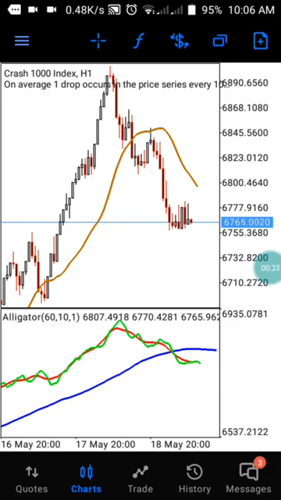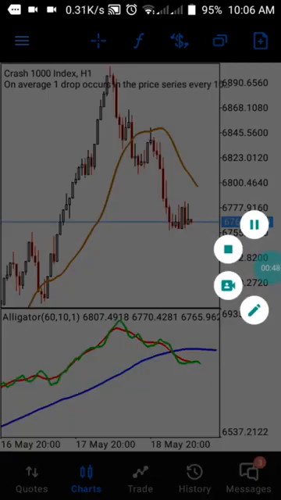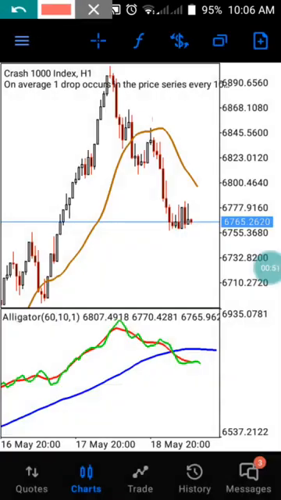So guys, today is another edition of the video. I've made a video with this strategy on how to trade it using Boom 1000. This video is only on Crash 1000 on 1 hour time frames. That's why I'm making another video with this strategy so that you can really understand how it works. I told you in the first video that these are the most important areas you need to watch out for.